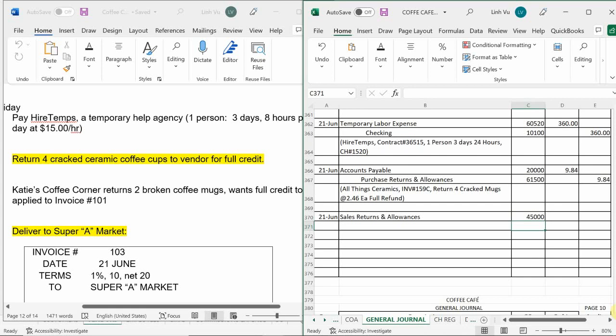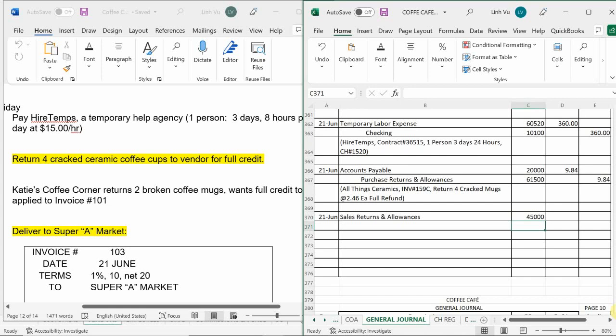Katie owes me money, right? She hasn't paid anything. That's why she wants us to apply it to her invoice number 101. Yeah, we give her either cash. She doesn't want cash. We make it like a business credit. But yes. It's like whenever she wants to buy anything, she could. No. Because she wants it specifically to be applied to her invoice that she already purchased.